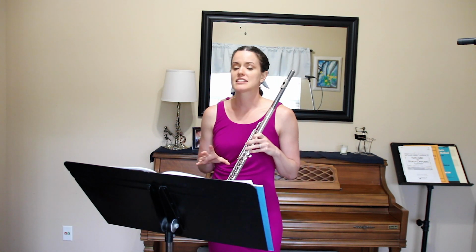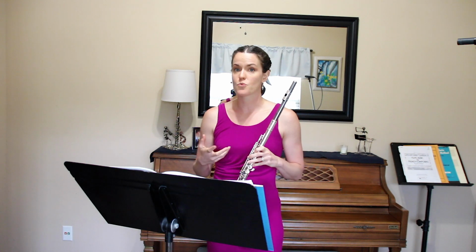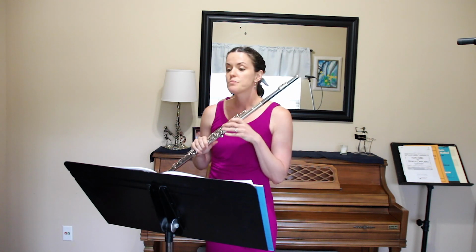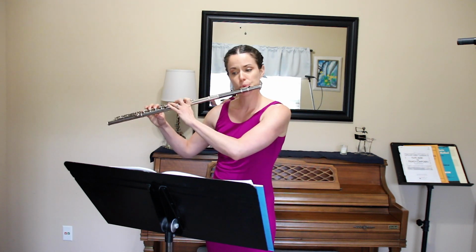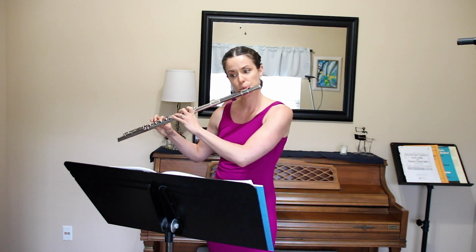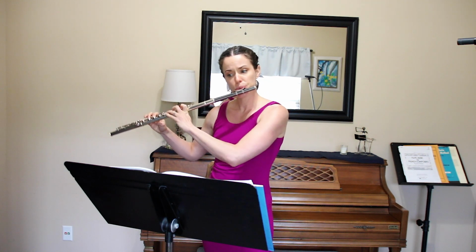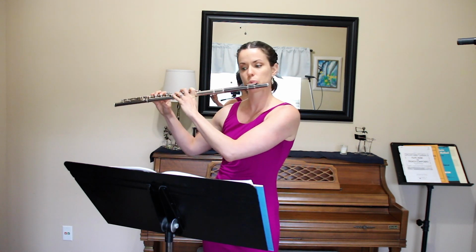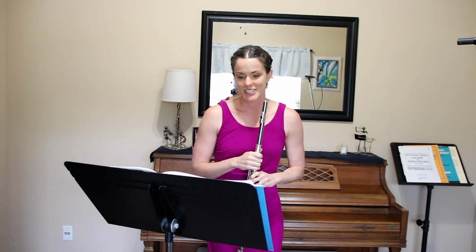Take note that all of the dynamics in this etude are subito until the very last line. We've got subito fortes and subito pianos, so we don't ever want to give away the dynamics that are coming up. A great place to practice this is measure 11. I would practice this by at first adding a rest in between each dynamic change. Then I would just make the rest half the length. And then take away the rest altogether. So that we're really accurately performing that subito dynamic throughout.